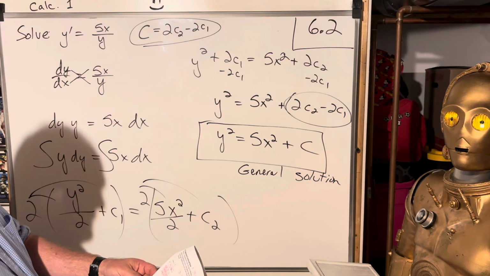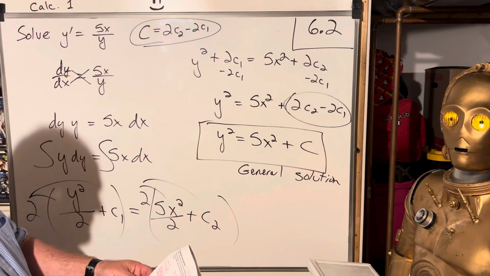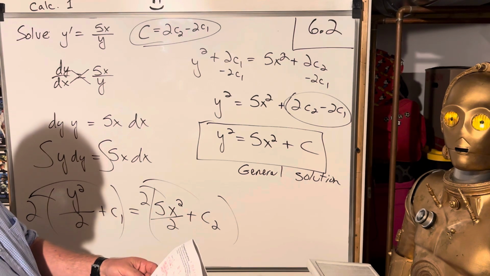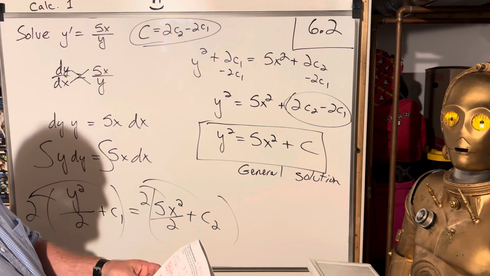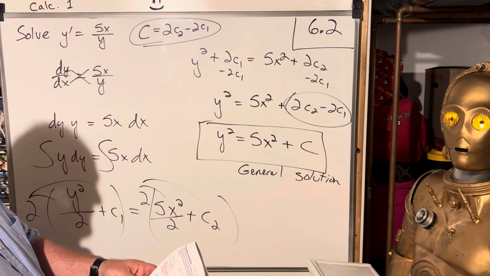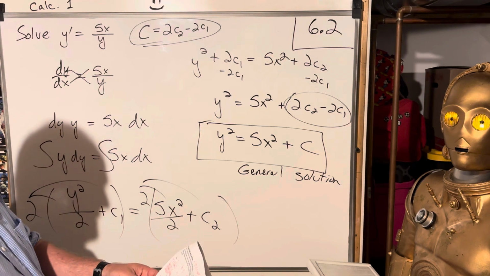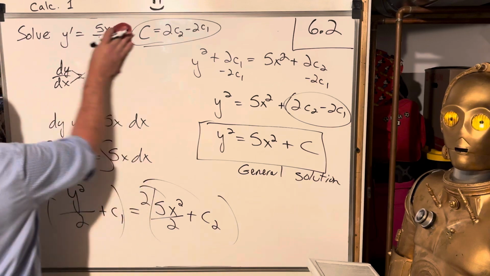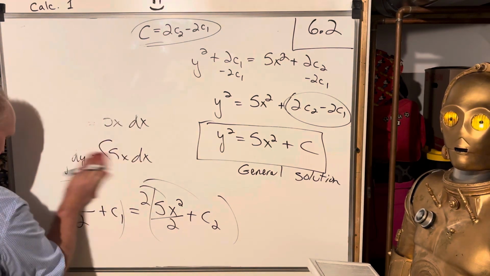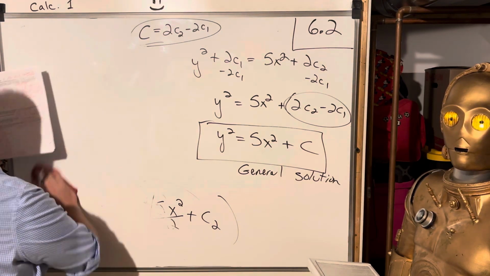If y is a differentiable function of t such that y is greater than 0, and y prime is equal to ky for some constant k, then y is equal to c times e to the kt. All right, so here, let's identify some stuff for your notes. We're on page 5, halfway down.